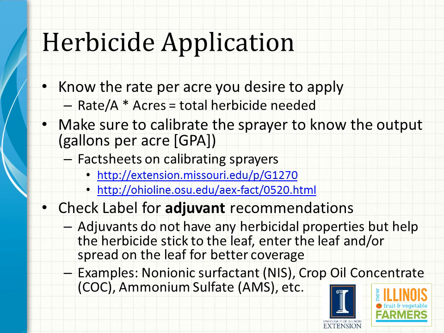Make sure to calibrate the sprayer to know the output of the sprayer. Typically, we measure this in gallons per acre. And we'll discuss this more, but there are multiple fact sheets, two of which I have links to here in this presentation, that give you detailed instructions on sprayer calibration. But again, it's very important to know how many gallons per acre you're actually delivering to make sure that you're doing an accurate job and actually applying at the specific rate and not too low or too high.